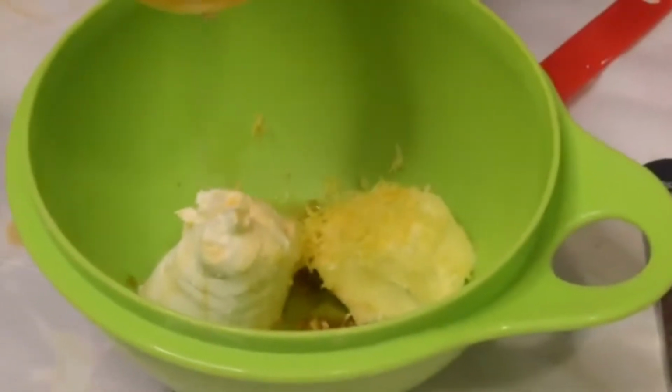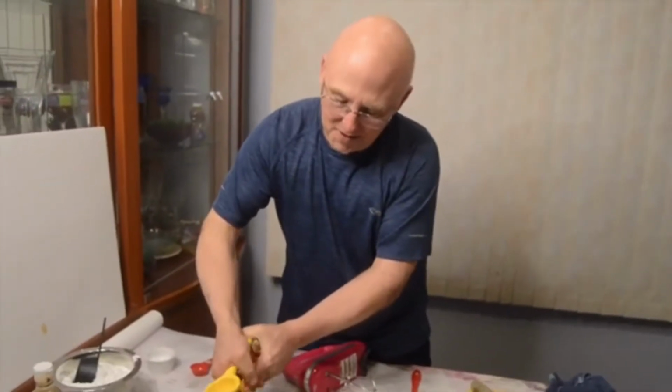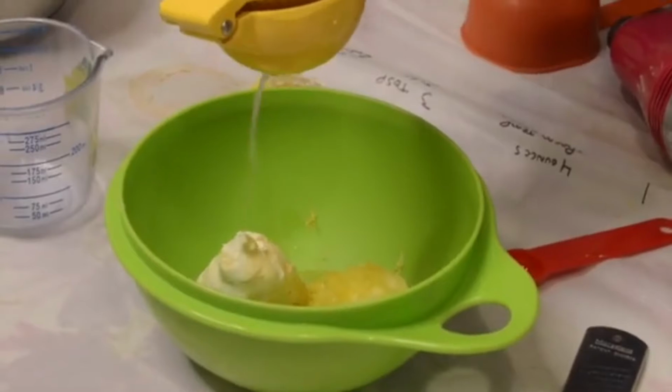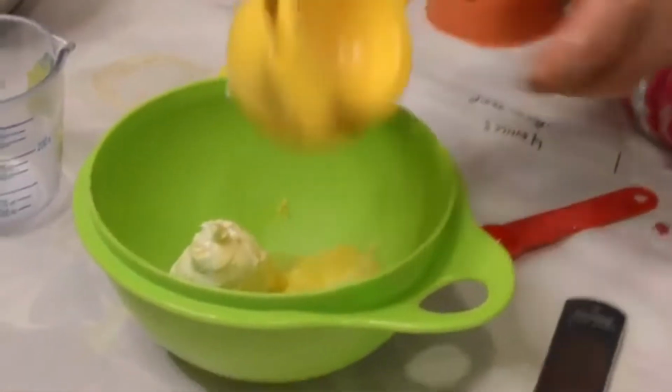Okay, if you're doing it with your hands, just use your fingers as the strainer so you get any pits. Okay. Some lemons are juicier than others. This one, not too bad, but I've had better. Okay, so yeah, it's just about a tablespoon right there.